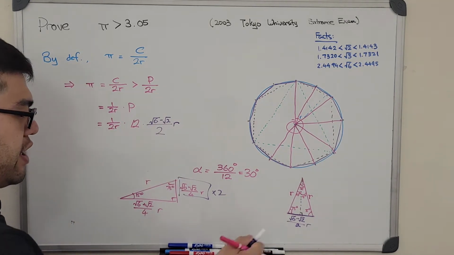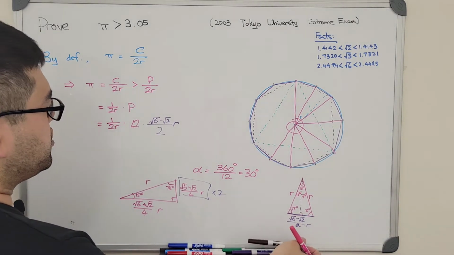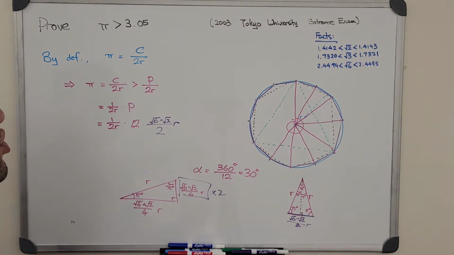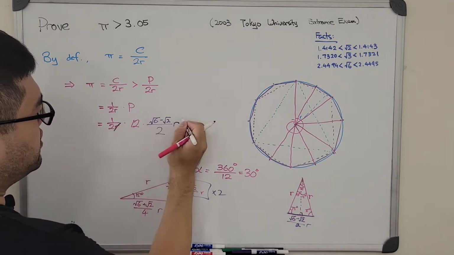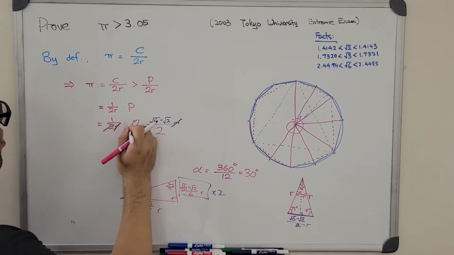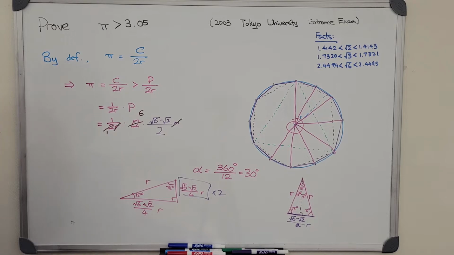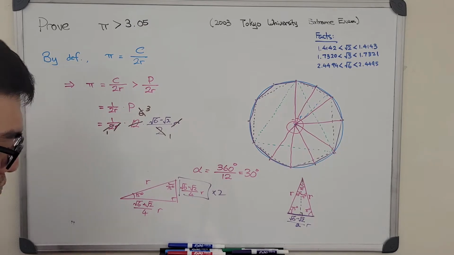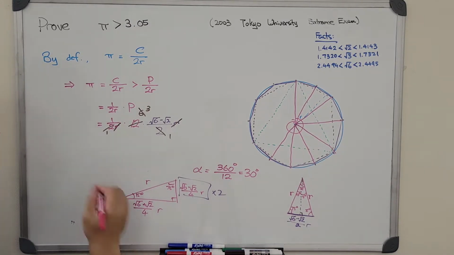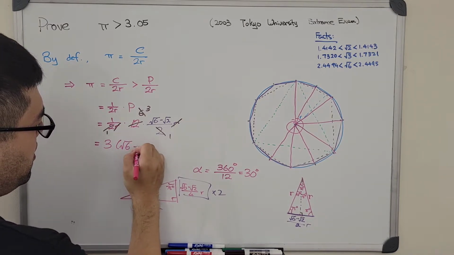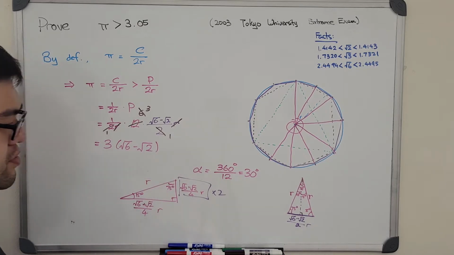Okay, so keep in mind this r is very important because now we can cancel it. Without the r, we will actually have a problem here because we should expect that the value that we're finding, pi, is a ratio. It should not depend on r, the radius. So now we see that r cancels out. Then we can just cancel out the 2 with 12. So this reduces down to 6. And then we can cancel out one more time. So we get 3, 1. Good. So we end up with 3 times radical 6 minus radical 2.